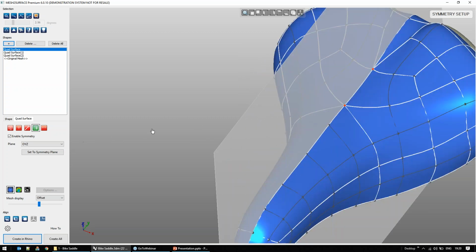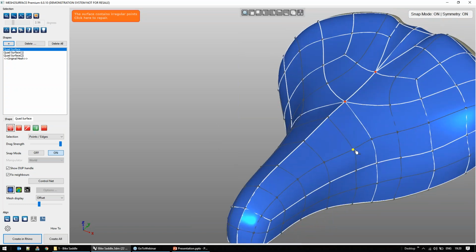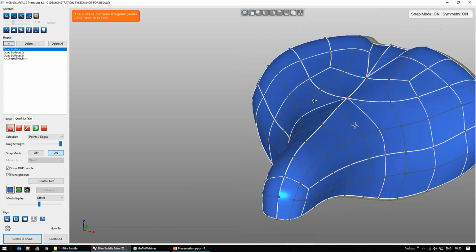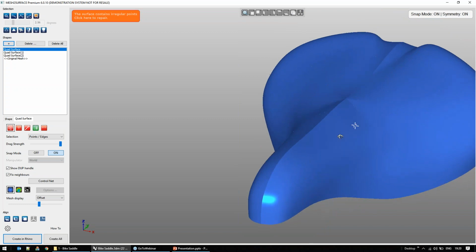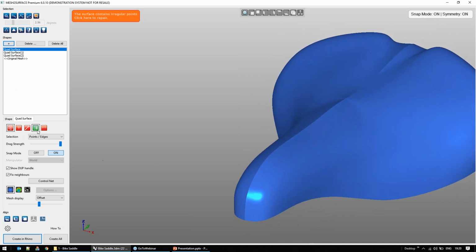By enabling the symmetry, the software creates mirrored points, so whatever you do on one side of the object actually influences the other. As you see now on the screen, this is a sharp edge, and something that we don't want.